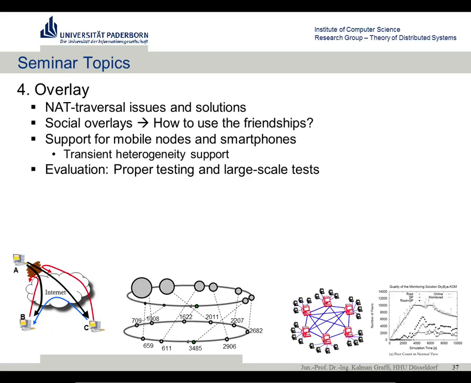Because the important part of the PG is that everything at the end should be evaluated in some way. There should be some test for any kind of solution that you come up with. If you do not test it and you do not have some graphs that show it is working as expected, then we don't know that it's working. So that's really critical, and that's why we need somebody who has knowledge about it.